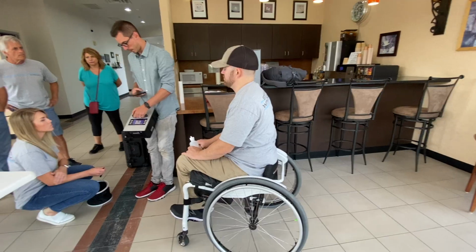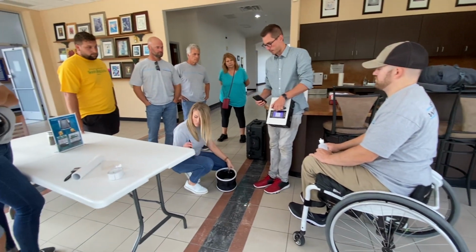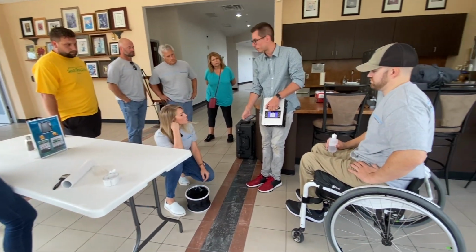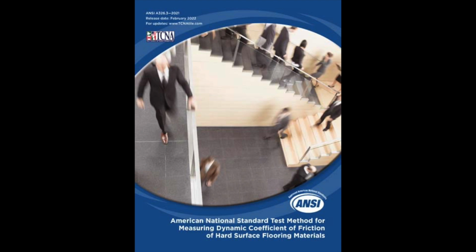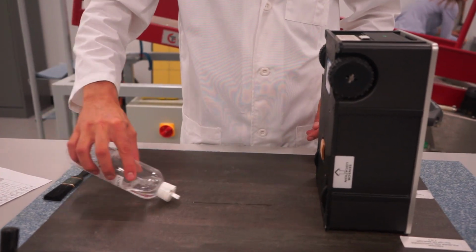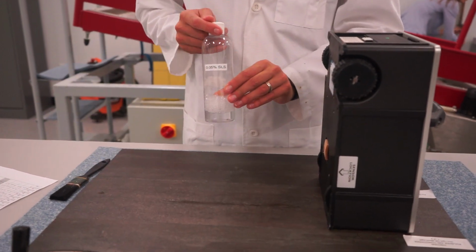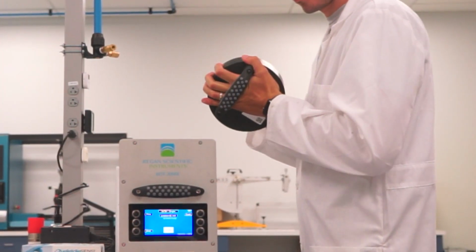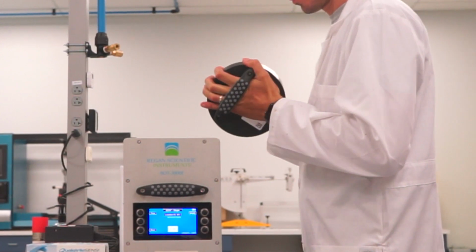When measuring DCOF with the BOT 3000E tribometer, you're going to want to make sure that the following points are taken into consideration. Has the device been calibrated? Has the operator of the BOT 3000E been professionally certified and trained to utilize the device and slip test? Is the operator following the standard test method for measuring slip resistance? Is the operator testing wet conditions utilizing SLS solution? Is the operator utilizing an SBR rubber sensor that's been reconditioned to standard requirements? Is the operator utilizing an ANSI-approved reference surface?